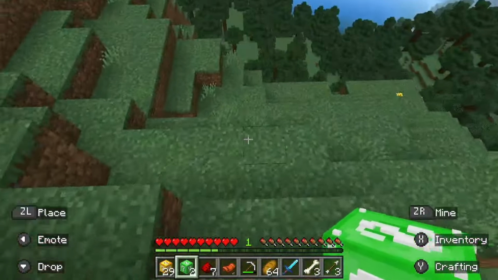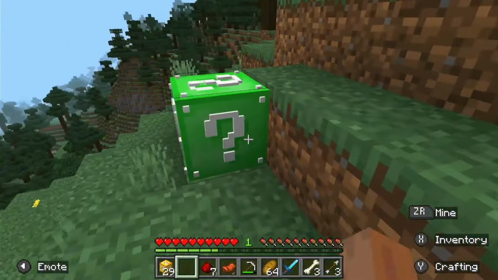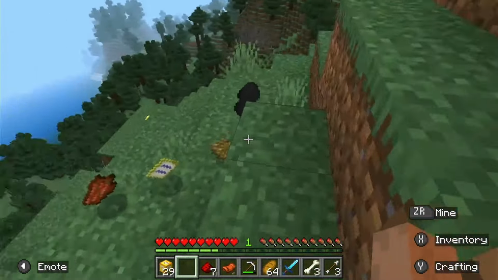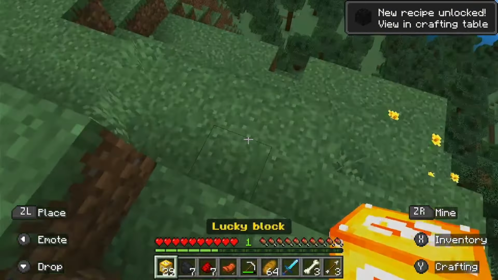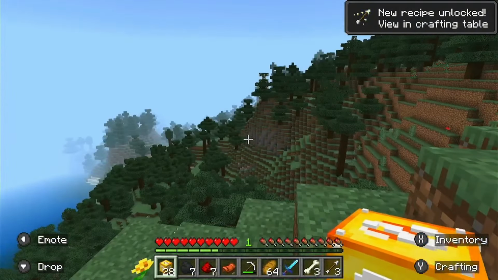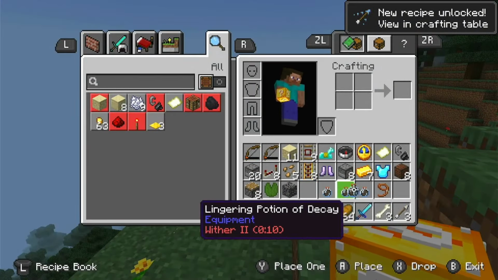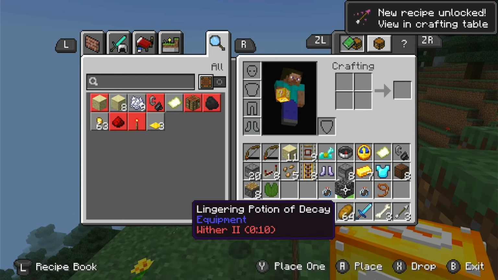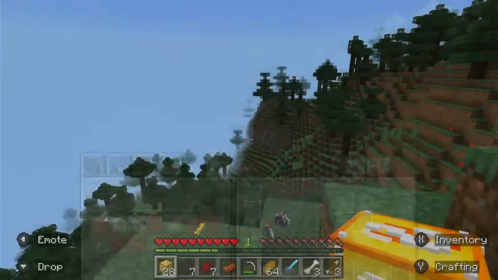A lily pad. Bedrock. And... He was willing to trade for coal, so I'll take that. Okay, let's get on to the 30 lucky blocks. Potions. These all look bad. Are these all wither? They're all wither. I might use the bedrock. Probably not. What would I use bedrock for?